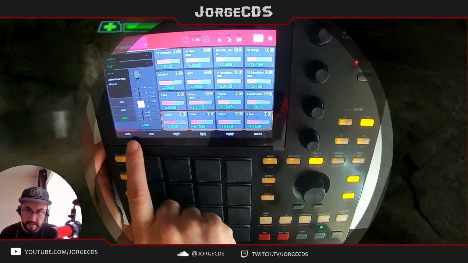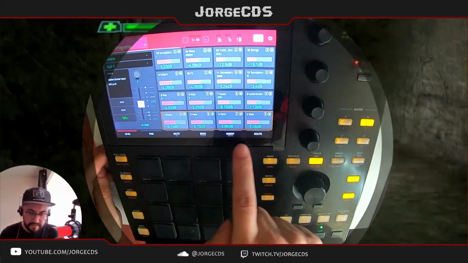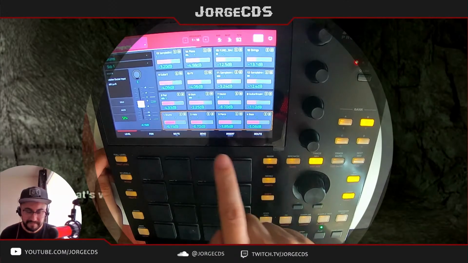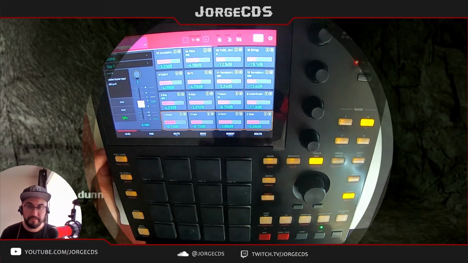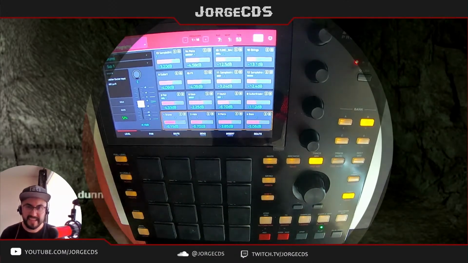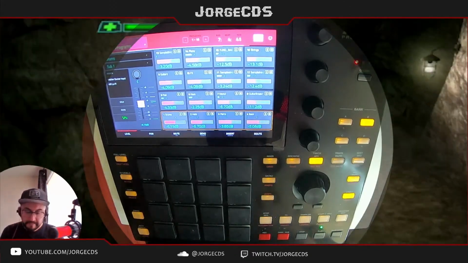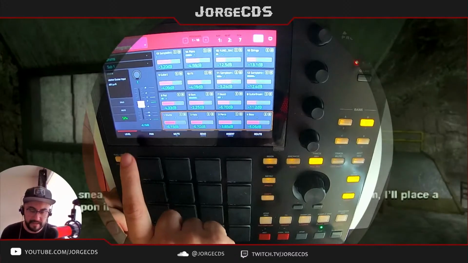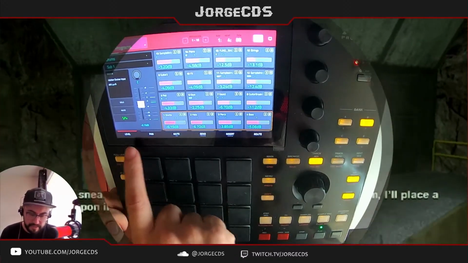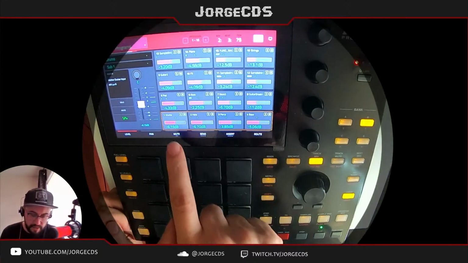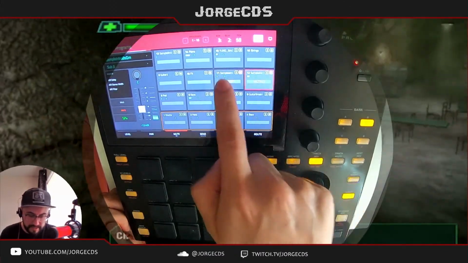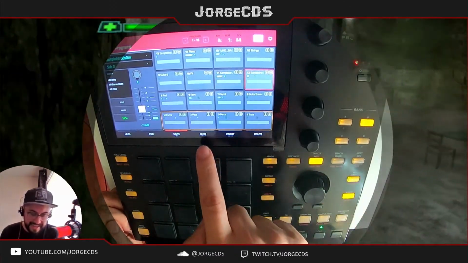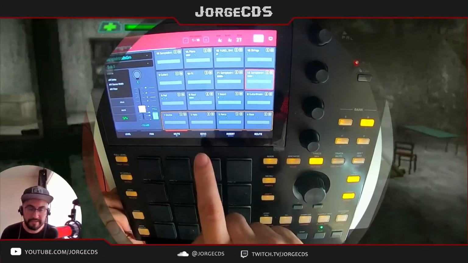And down here, you have different options. So remember, we're talking about send controls, right? Like sending stuff. You have to press this one. The default is always level. You have panning. You have mutes if you want to mute things here. And then you have send. And this is the one we're after today.